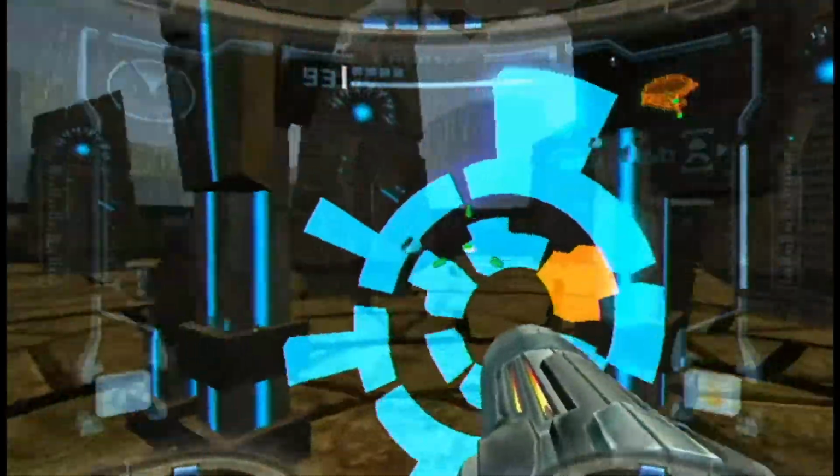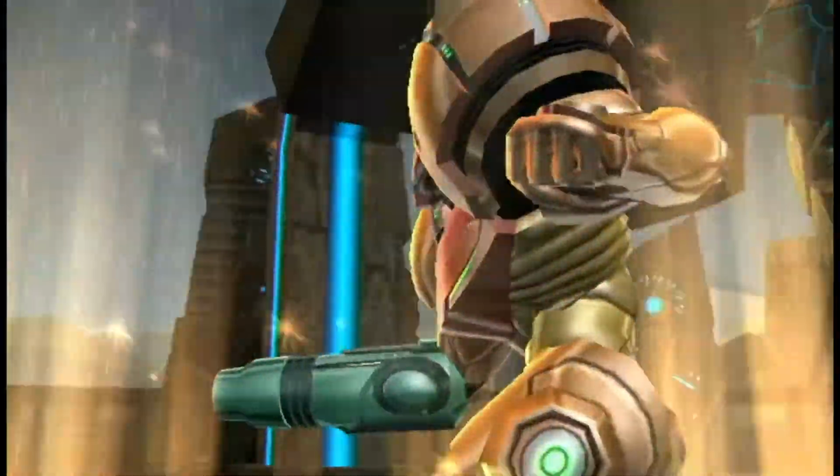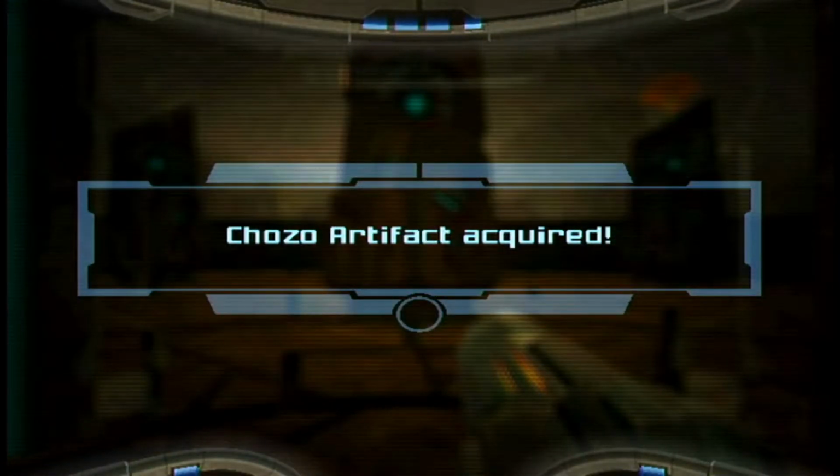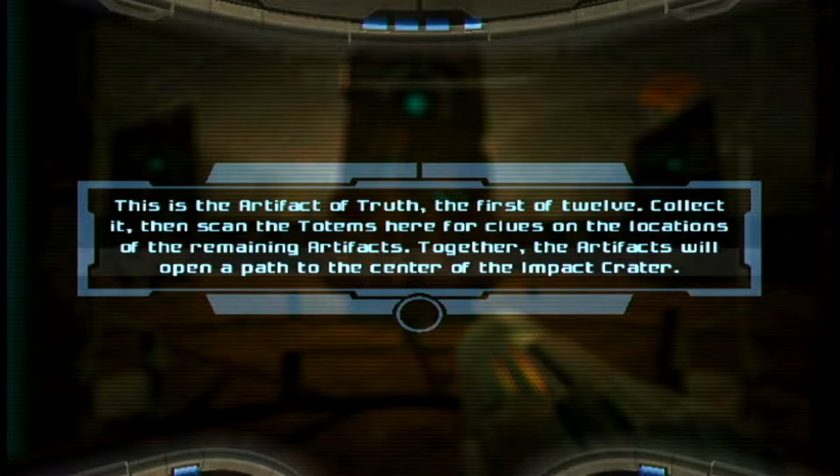Once you grab it, you can also scan the pillars surrounding the totem pole to get clues to the locations of the other 11 artifacts. Or, you can just watch the rest of this video. Whatever floats your boat.